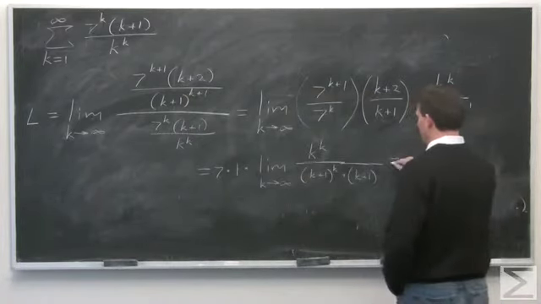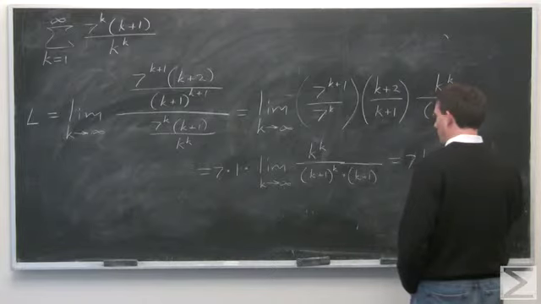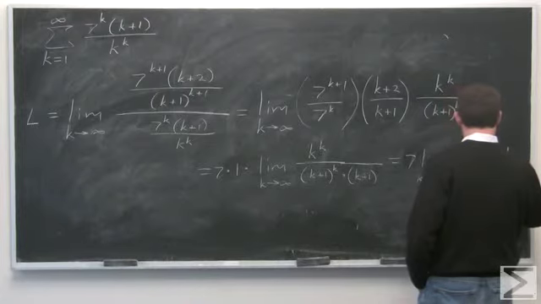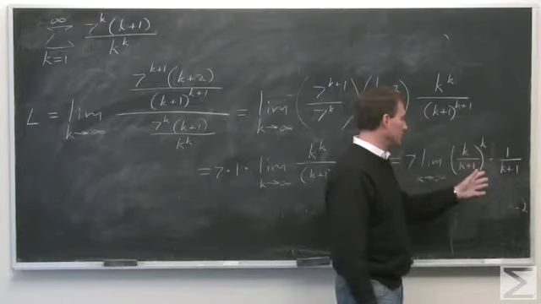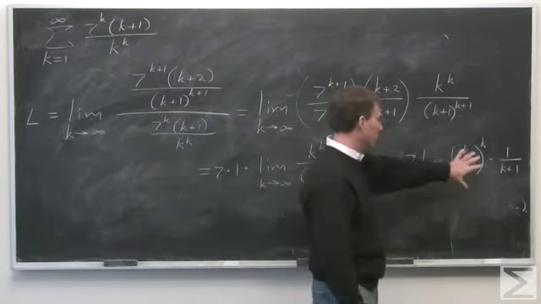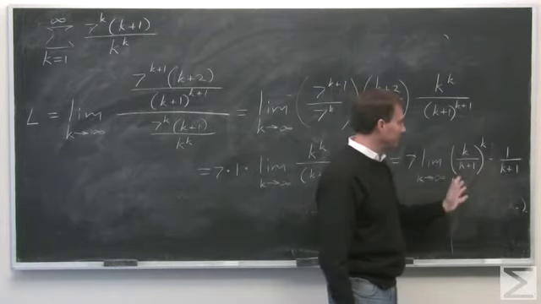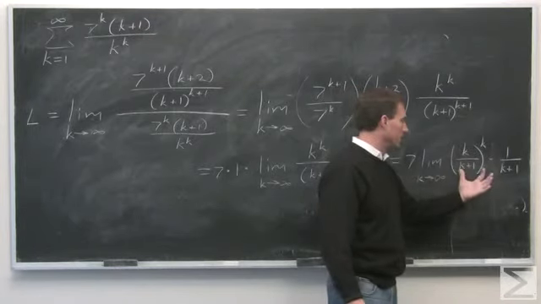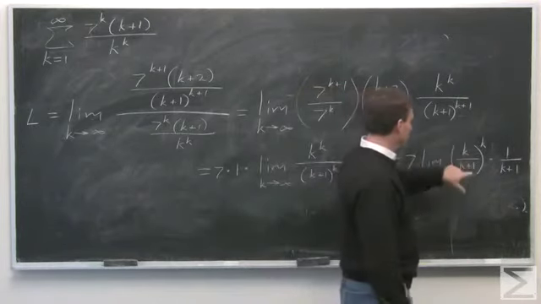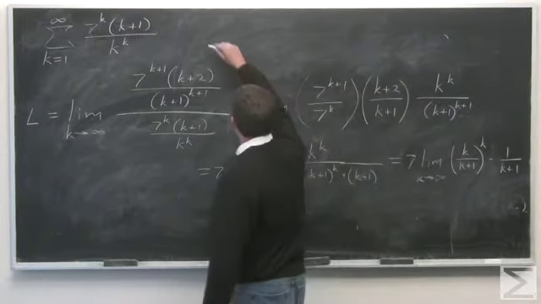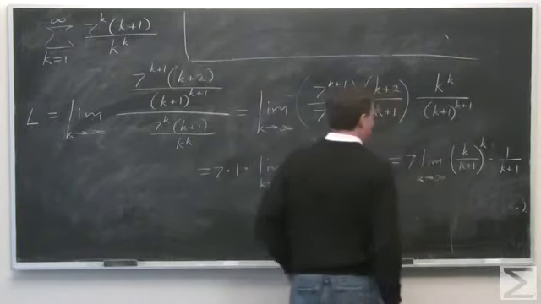So we have 7. Don't let me forget that part. 7 times the limit as k goes to infinity of k over k plus 1 to the k times 1 over k plus 1. All right, this part's going to 0, and you might think, well, then it doesn't matter what this does. That part goes to 0, so the whole thing goes to 0. Well, it does matter. If this part went to infinity, then you'd have something that looks like infinity times 0, and you'd have to do more work. We need to analyze this limit right here, and let me do that as kind of a side problem up here.